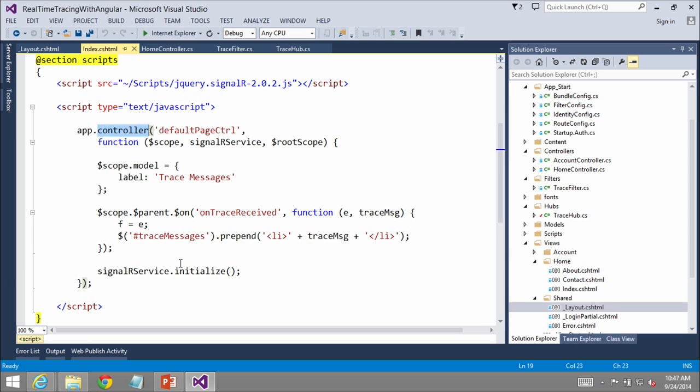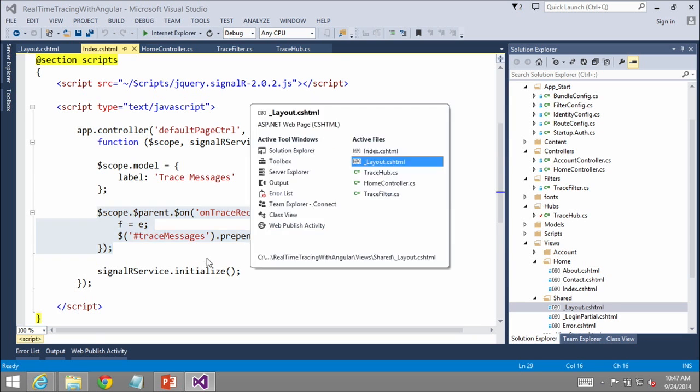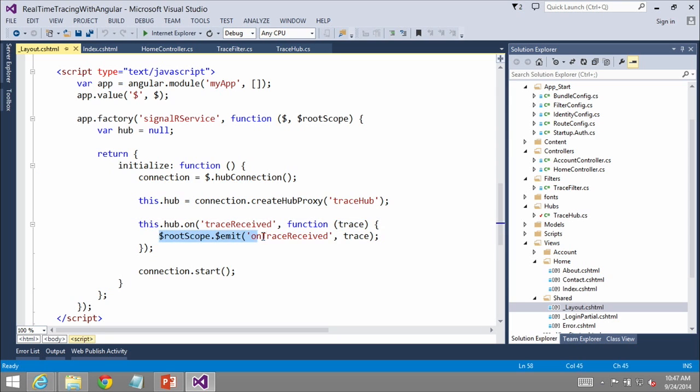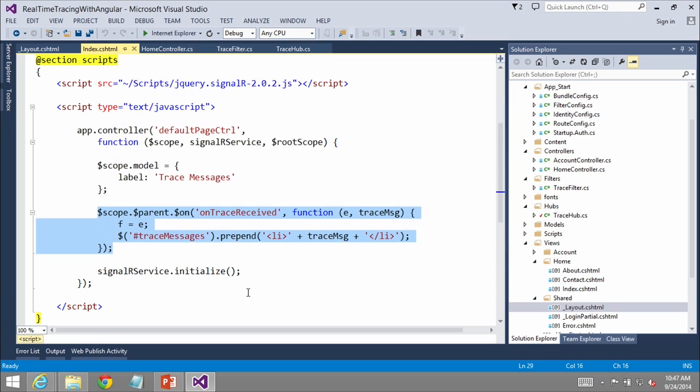Inside of my Angular controller, I'm going to be handling an event that I am firing using the root scope emit method of the AngularJS library, and I'm going to be handling that inside this controller. So my factory is going to fire an event after it captures an event from my SignalR hub. The controller is going to handle that event, and it's going to do some work on the client.